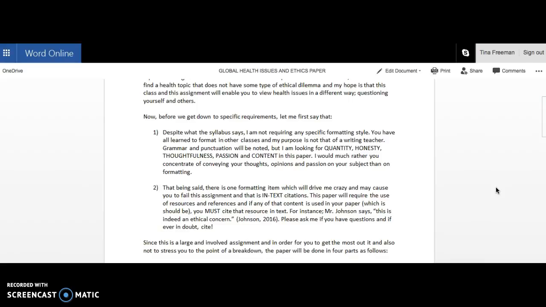If you don't cite those resources in text, you will fail the assignment. So if you're ever in doubt, please ask me. I will give you the lowdown on it. Or if you just want to be safe and not sorry, cite. If ever in doubt, just cite.